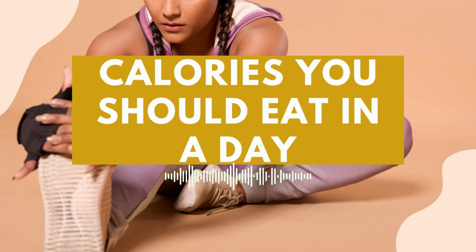Oh, really? Because energy balance is not just about how much you eat and how much you exercise. Okay, so what else is there? Well, each of us has a unique baseline energy requirement known as our basal metabolic rate, or BMR. You can think of this as the minimum number of calories your body needs just to function at rest. So even if I'm just laying on the couch, my body's still working? Exactly. Your heart's beating, your lungs are breathing, your brain is working. Wow, okay. And that all requires energy. So that's why there's no magic calorie number that works for everyone. Exactly. Everyone's is a little different based on your age, your sex, your height, your weight, even your genetics.